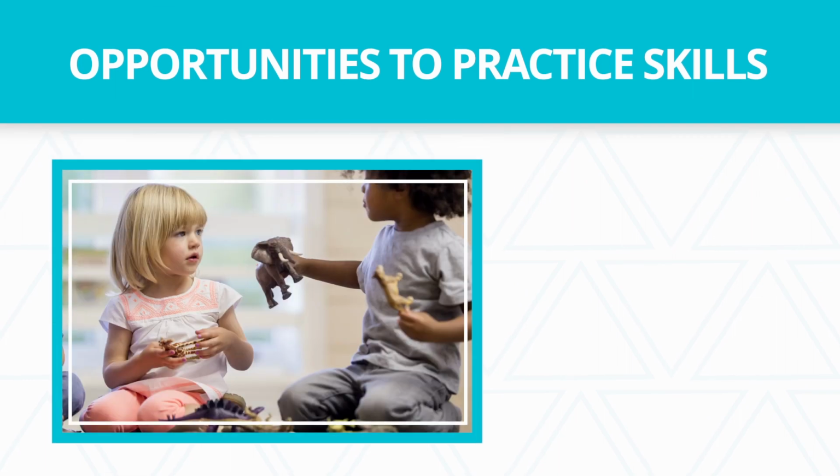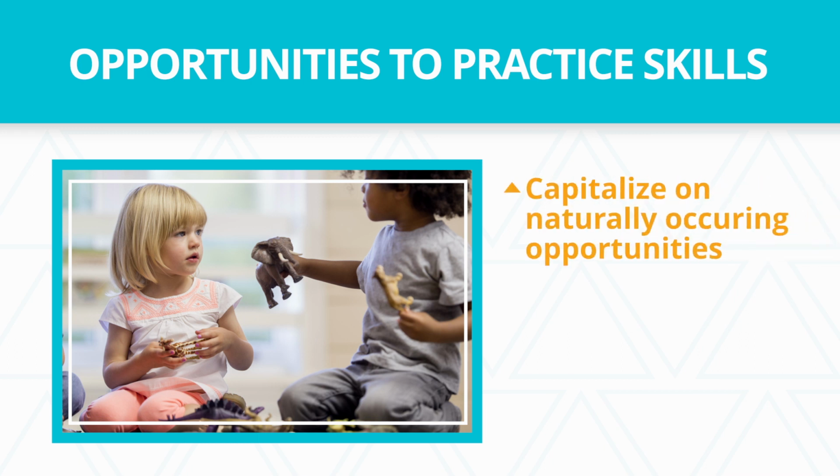We want to teach them, here's what the skill looks like, and then we want to give them that immediate opportunity to practice so that we can be watching, facilitating, and helping them to do it correctly and to have success. So opportunities. When we go to centers, there are plenty of naturally occurring opportunities for children to practice getting their friends' attention. And that's good. We want to capitalize on those naturally occurring opportunities.